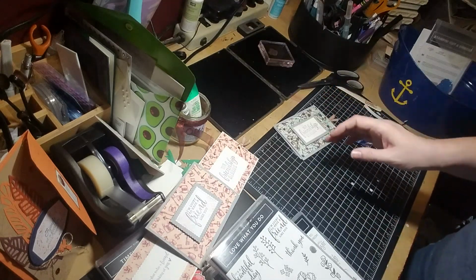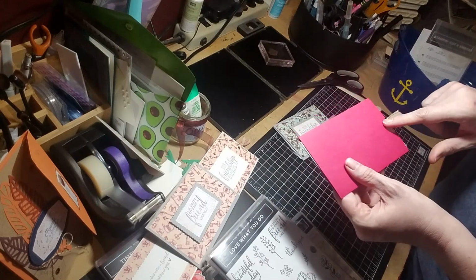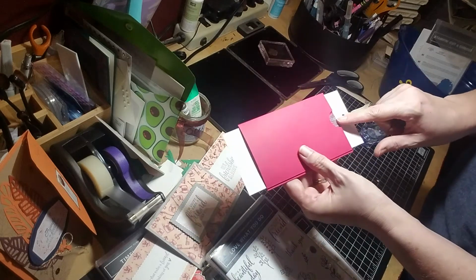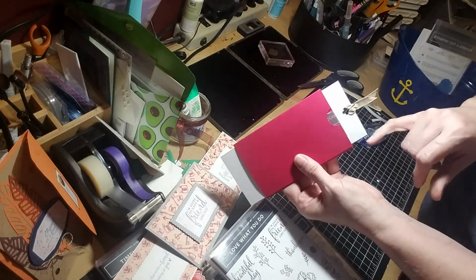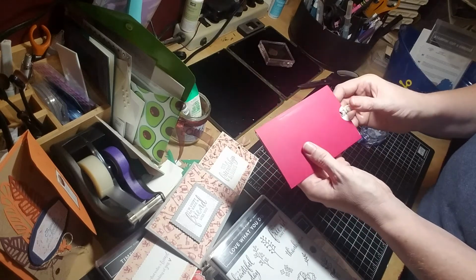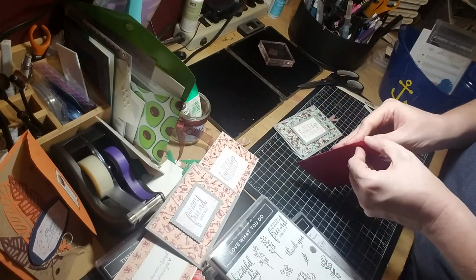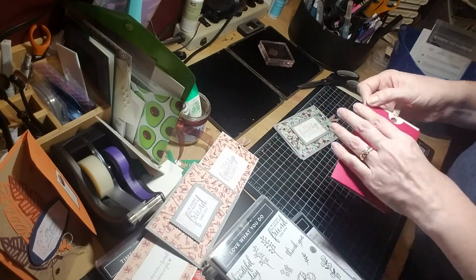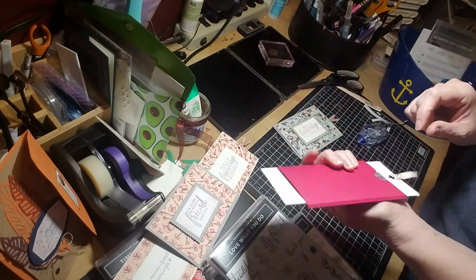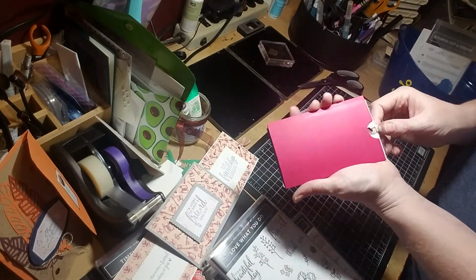Now, I wanted to show you, this is a sample that I made where they punched the circle punch, but she punched through 2 layers, and I didn't like it because you can see the bag on this side, right here. So you might want to think about punching a hole, but you should only do it in one fold. Anyhow, you might see other tutorials where they've punched a hole. I did not like it because I don't like seeing the bag. But if you like the hole punch, I think it's in the second one.